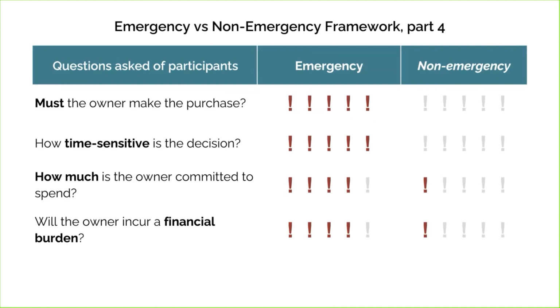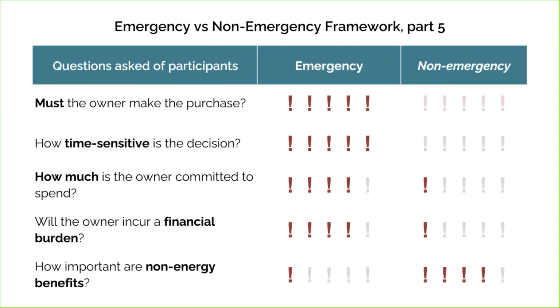Okay, and finally, and I think you all probably see where this is leading, is the importance of non-energy benefits. These are the things that we in the energy efficiency industry, first of all, lump together under this rather non-distinct title. And for a lot of us, especially in things like our cost effectiveness calculations, they don't mean a lot. They don't carry a lot of value. But in the case of non-emergency decisions, we really think that these non-energy benefits can make the difference. They do make the difference between a decision maker's go or no-go decision. Things like, what does it look like? Am I getting a good deal on it? How is it going to improve my life?